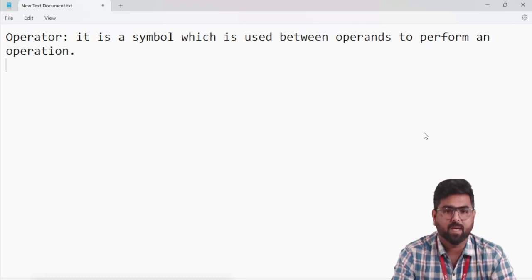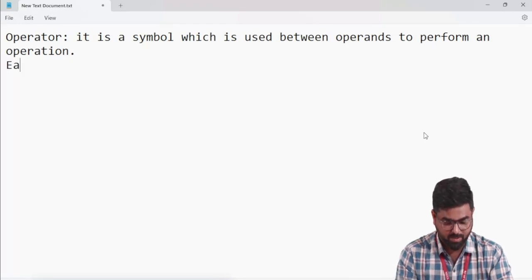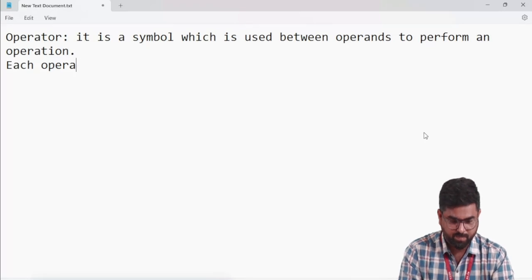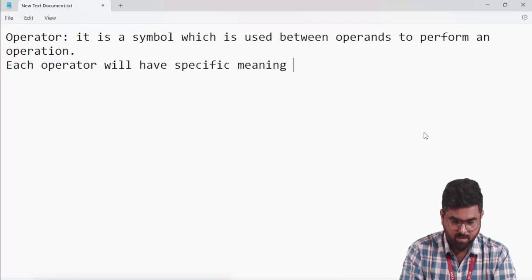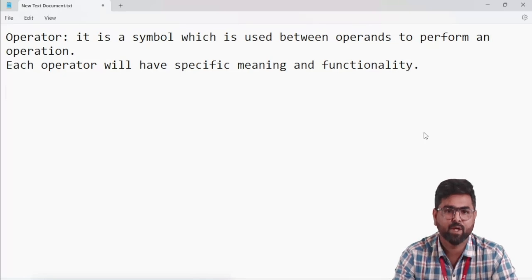Here, each operator will have specific meaning and functionality. In C language, we are having 7 different types of operators.